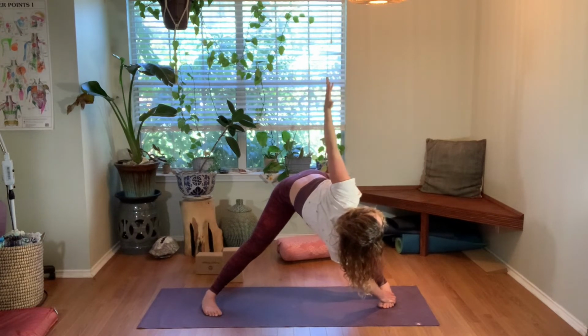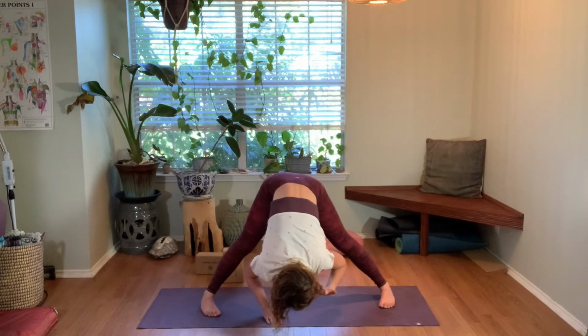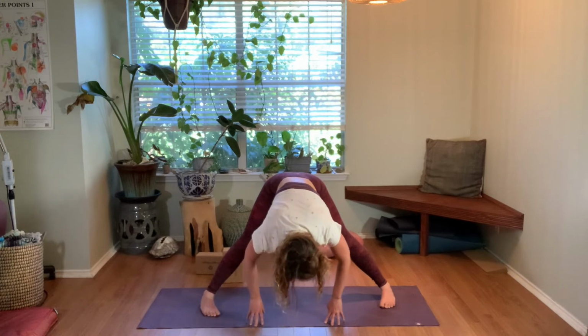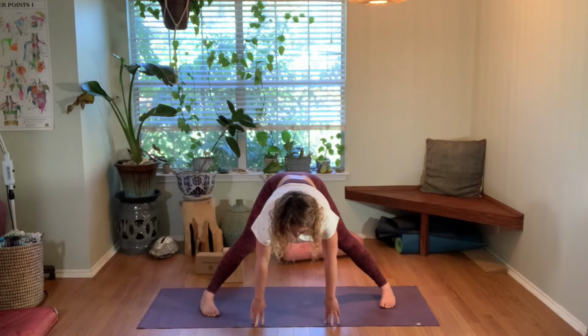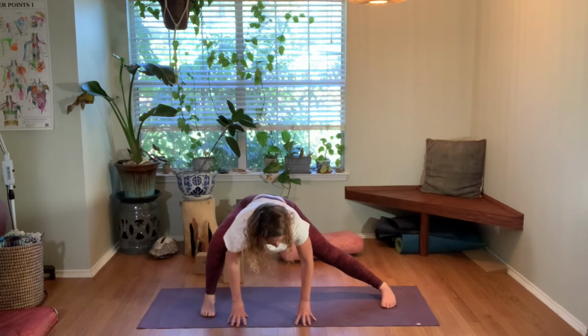Inhale. Exhale, both hands back down. Come back through center, let your head hang. Inhale, halfway lift. Exhale, bend into your right knee. Lateral lunge. All 10 toes still face the side of the mat.